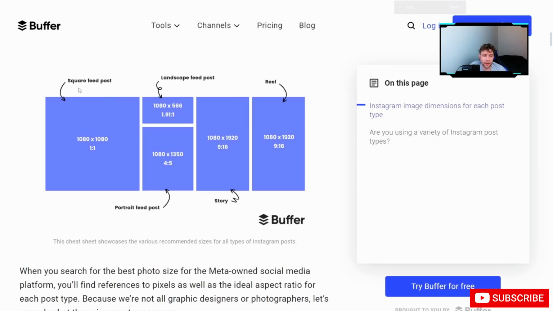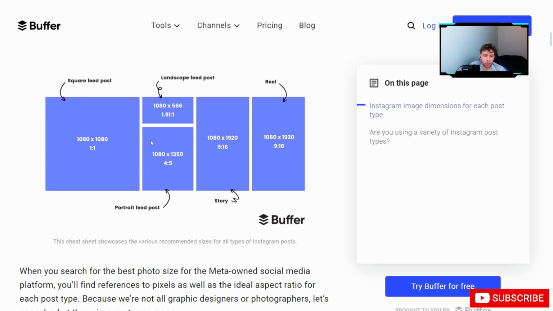This is the dimension and aspect ratio for the square feed post, which we are interested in, alright? Basically, we are very interested in the dimensions for Instagram posts. This dimension is important to consider, so the aspect ratio is 1:1. But the dimension doesn't affect the entire result, because even if we have a dimension 2x bigger, it will adjust in our feed post.